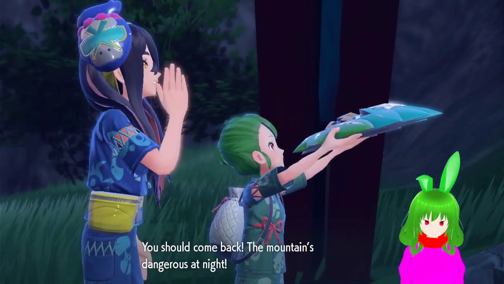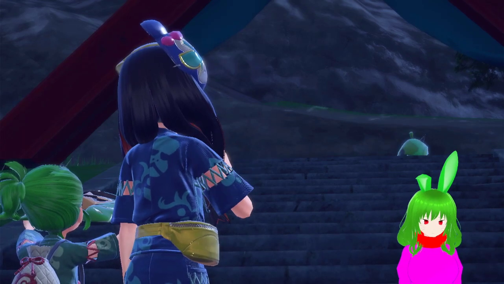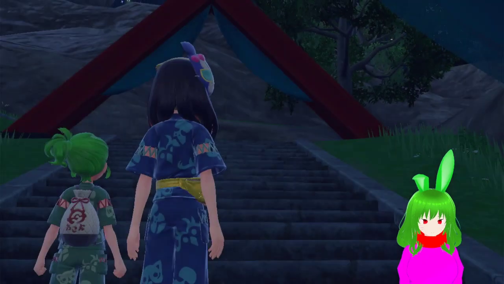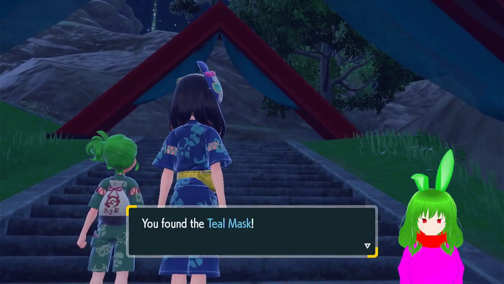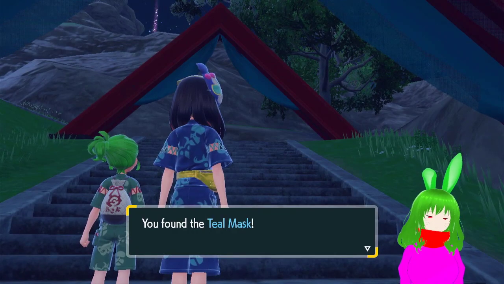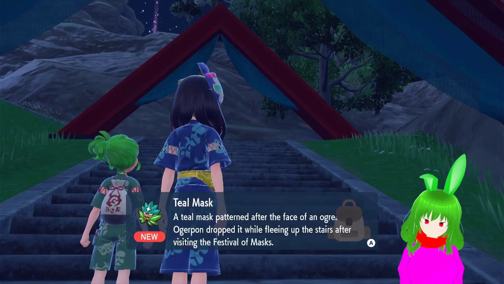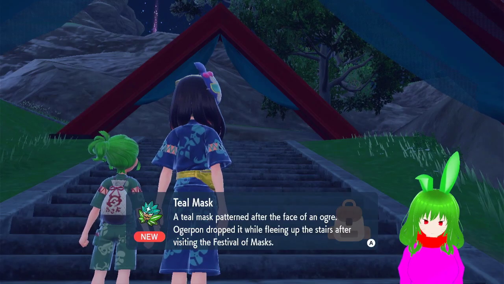You should come back. The mountain's dangerous at night. Guys, can you really not tell it's a Pokemon? Like, come on. It's kind of cute. It is. You found the teal mask. We just took it from a child. A teal mask powered at the face of an ogre. Ogre Pond dropped it while fleeing up the stairs after visiting the festival mask.